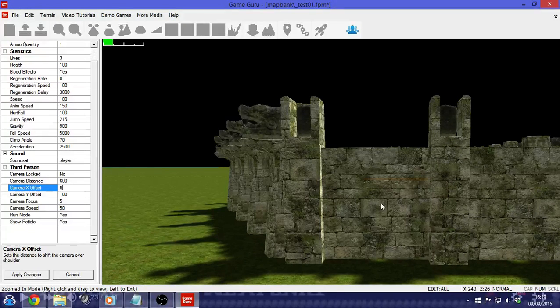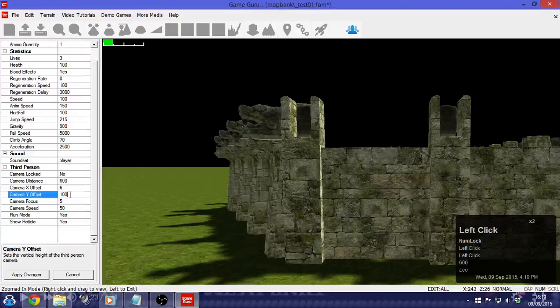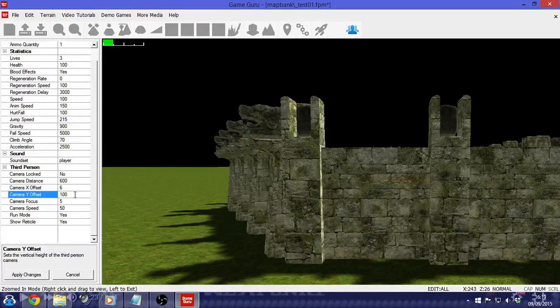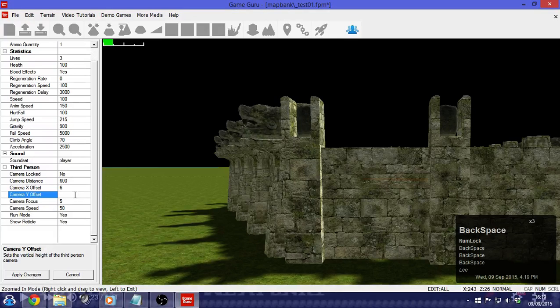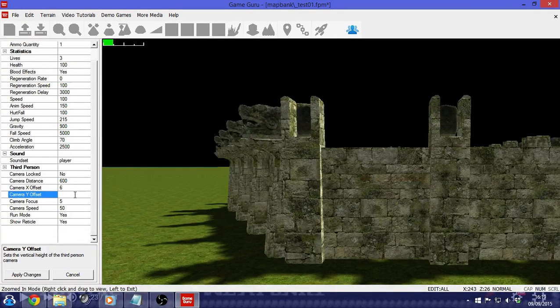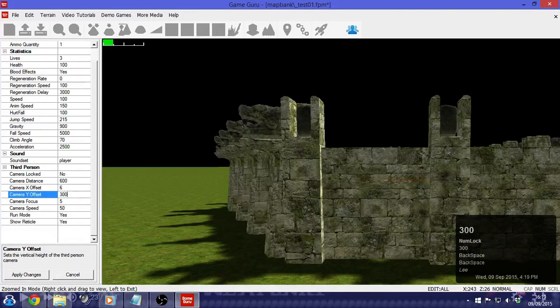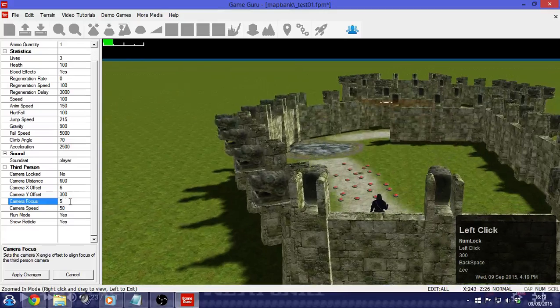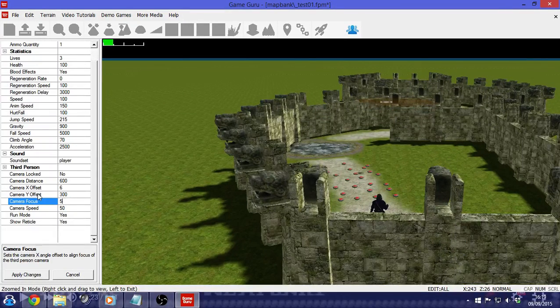Now of course it's zoomed out so far that the wall is now in the way. So how would you solve that in a situation where you wanted to see the character from that far away? Well, there's another value called Y offset, which is how far up the camera needs to be. Now it's currently 100 units off the ground based on the character's ground position, and there's some jiggery pokery about camera collision, but I won't bore you with that, but you'll certainly find out once you get the script in the future. If I set it to 300, it moves the relative offset of the camera based on the character up to 300 units.